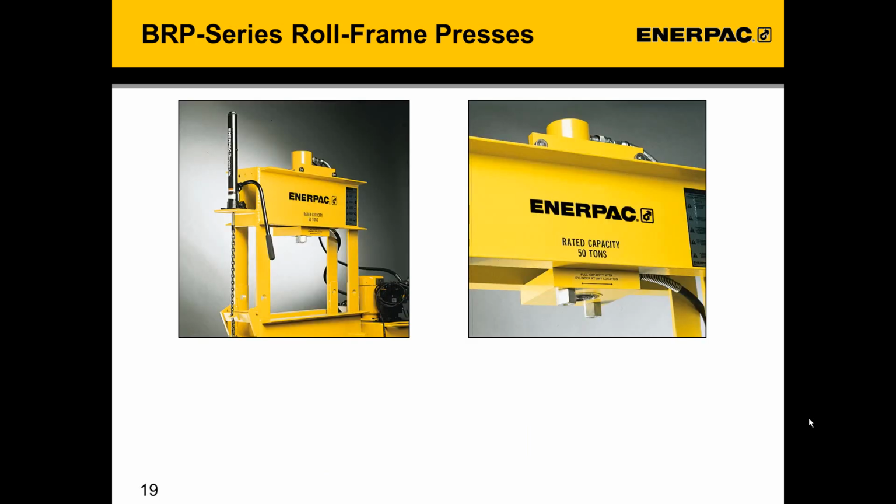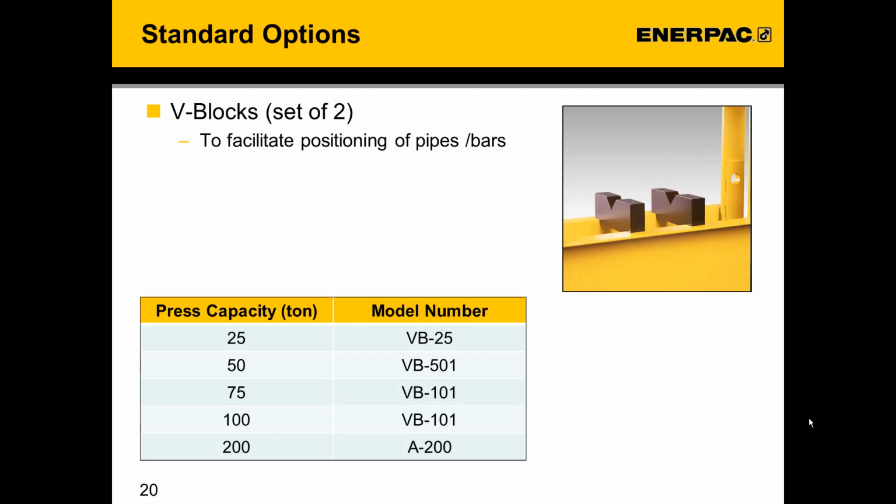The BRD presses are equipped with a vertical daylight adjustment through the Hydralift system mounted on one side. The BRD allows for variable cylinder positioning from side to side within the frame. V-blocks, to facilitate positioning of pipes and bars, can be added to your order as a standard option.